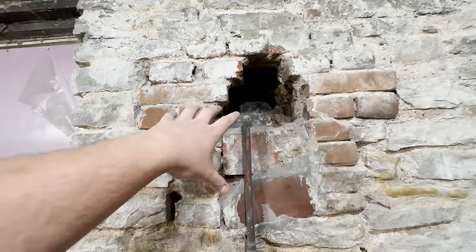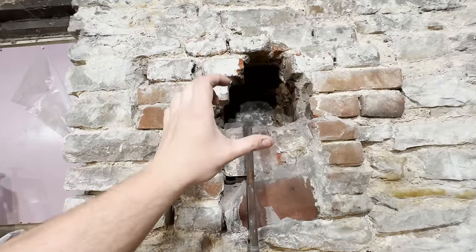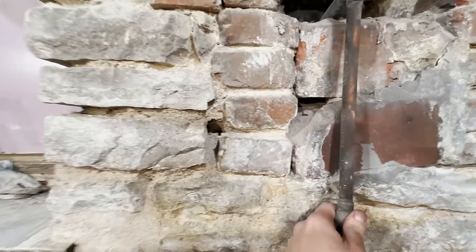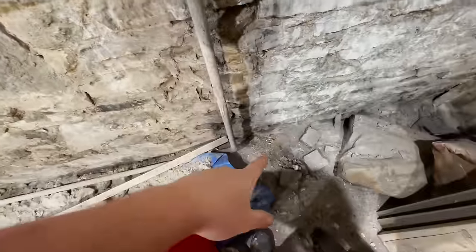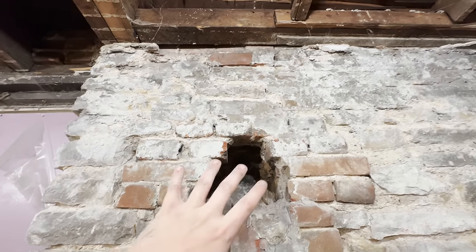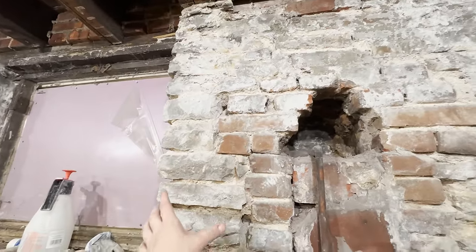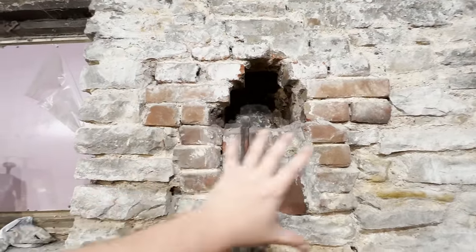But because it is so deep, the amount of stone I'm going to need is going to be crazy. Essentially, when I pulled one brick out of here, the amount of just sand that flowed out of this wall, and still does, I mean, you can see it there. All this just sand, it's pretty terrible. And obviously that is supporting absolutely nothing. And with a chimney, because of the fireplace being right above this spot, I want to make sure that I handle getting all of this right here, this column pointed, and this side pointed before I go ahead and remove too much more of this, because that to me is kind of hazardous, slightly.